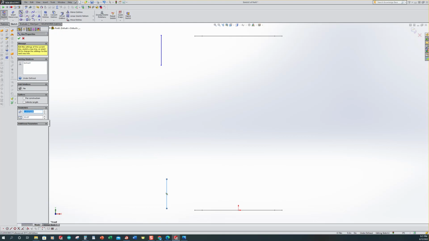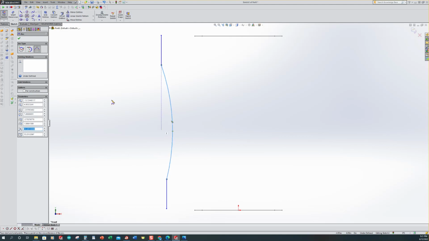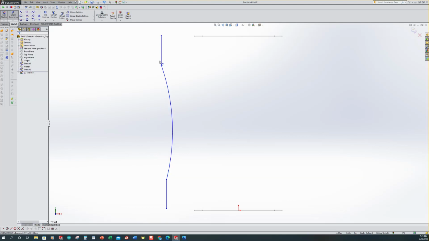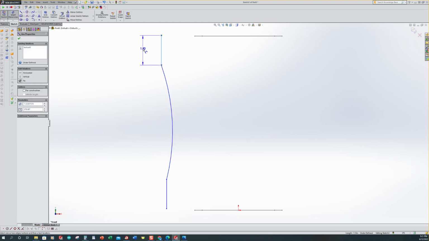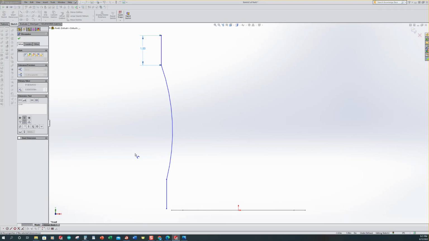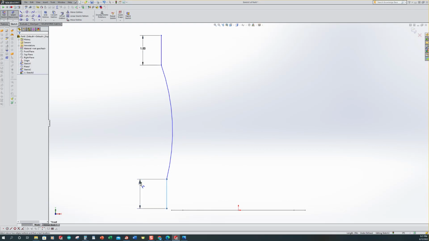So our next command is going to be the 3-point arc command. So just drop your chevron, make sure that you've selected 3-point arc. One mouse click, second mouse click, pull it in this general area, not over here, but in this general area, and place it down. So smart dimension, we want the upper vertical line to be 1. The lower vertical line, we would like for it to be 2.